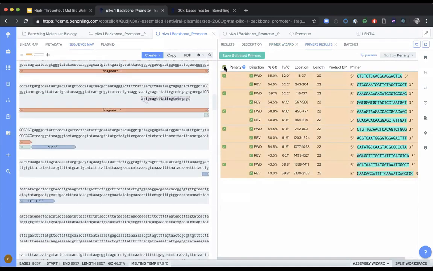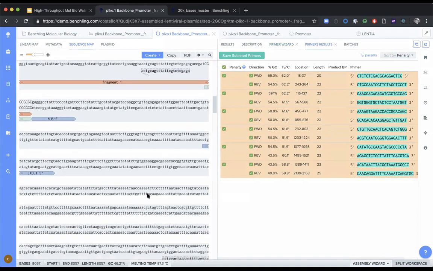In this case, I highlight all of them in bulk, assuming that I want to keep all of these primers. I can save them to a folder, for example, the shRNA oligo sequencing primers folder that I previously pulled from to attach my primers. And again, this centralizes the primers that we're designing through Benchling's molecular biology suite and prevents rework in primer design.